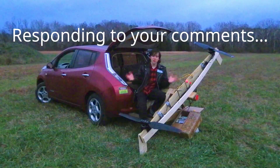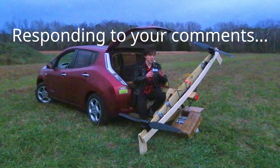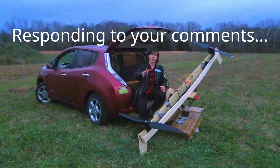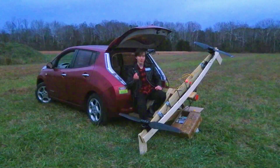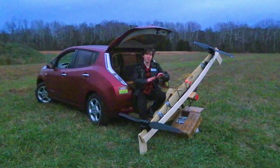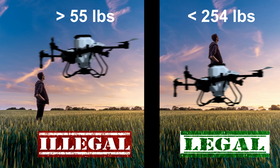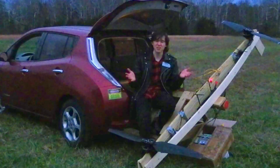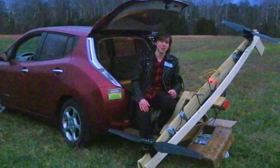A lot of people were suggesting, "Joseph, stop putting yourself in danger" — saying, "Get yourself out of harm's way, put a test dummy in the seat, fly it around by remote control first." That's actually illegal. Even if I got a professional drone license from the FAA Part 107, it has a maximum weight limit of 55 pounds. This is going to be quite a bit heavier than 55 pounds. So for this to be legal, me sitting in it actually makes it legal. If I got out of the seat and flew it around remotely, that would be illegal. But if I sit in the seat, it's perfectly legal. It's kind of cursed that the law is forcing me to be a little extra dangerous here — but just go look at my previous videos. Being dangerous isn't going to stop me.